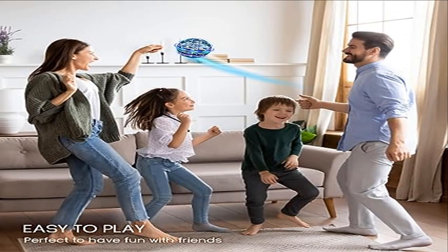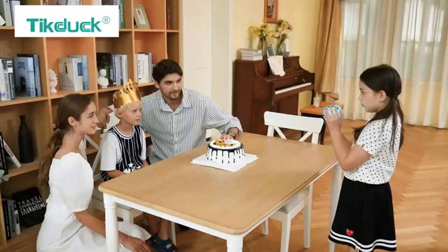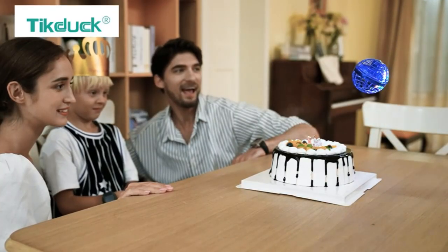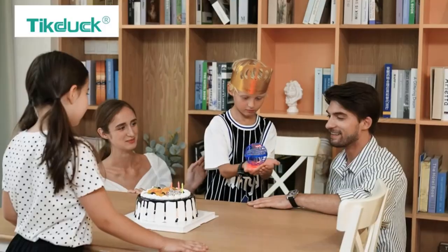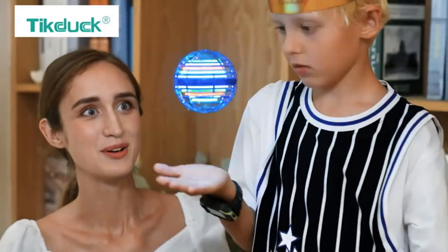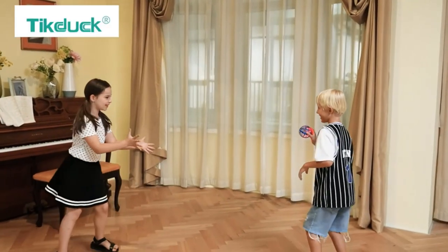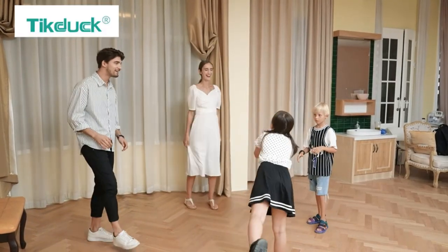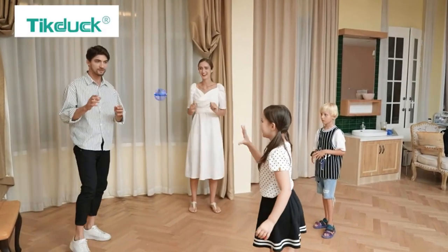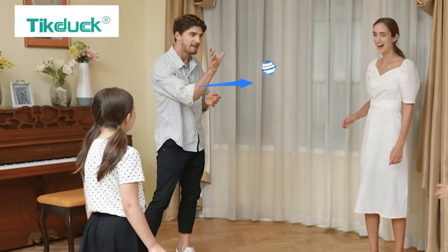Product 3: Tick Duck Flying Orb Ball Toys — Soaring Hover Boomerang Spinner Hand Controlled Mini Drone. Super cool high-tech hand controlled drone featuring a gyroscope and smart AI chip that promises intelligent flight. Different throwing angles and speeds will create different flight lines and boomerang effect. This cool toy not only brings fun to play but also helps to improve children's hands-on ability, operating skills, intelligence, and creativity.